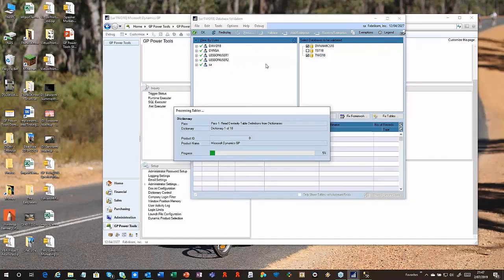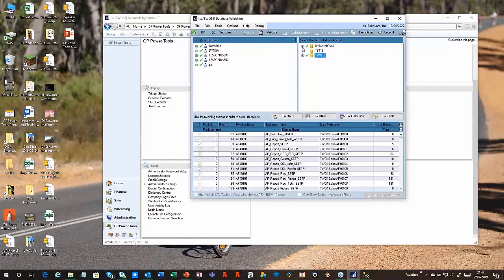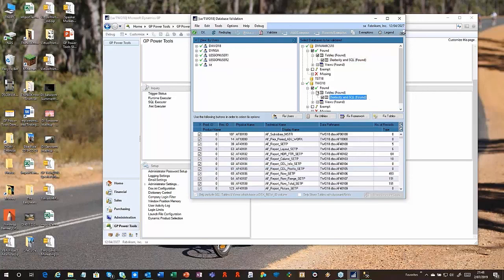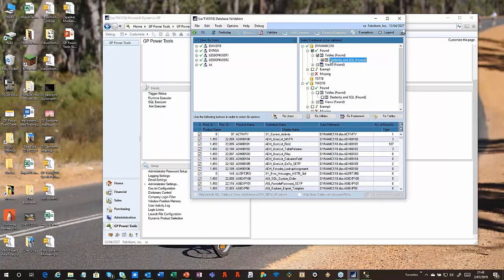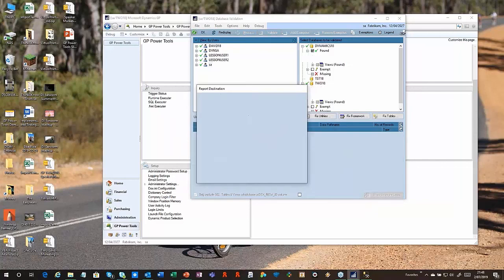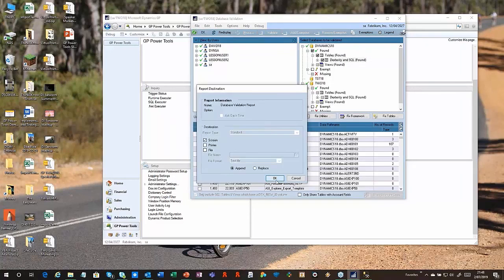I need to say process. This is now reading all of the tables out of the dictionaries and looking at SQL and finding out which ones exist in both Dexterity and in SQL. So it's showing me which ones it's found. So I'm just going to, for speed, turn off the 2. So now that we know that these tables exist in both SQL and Dexterity, let's compare the structures and validate those and make sure that they're correct. So now this is actually looking at the definitions in SQL and checking that they match correctly. That's awesome. And then it will give me a report.